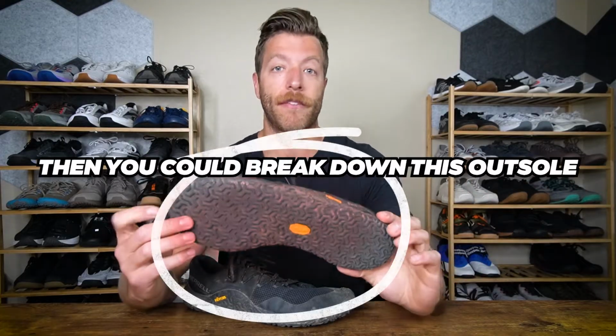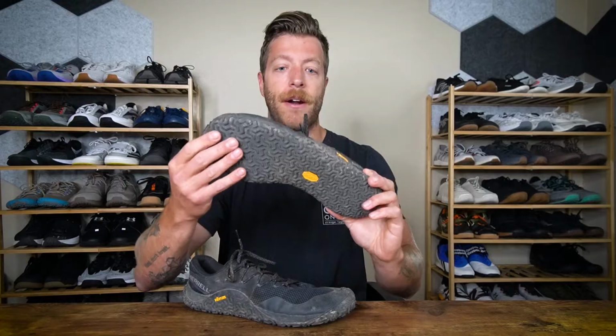So buyer beware. If you invest in this shoe and you plan to use it for literally everything and you plan to do a high volume of walking on concrete and pavement, then you could break down this outsole a little bit faster and rub some of these lugs bare in certain spots. So just keep that in mind if you invest in this shoe.